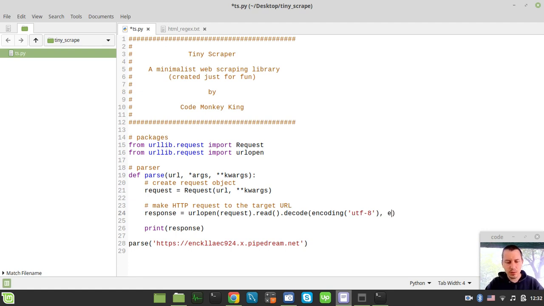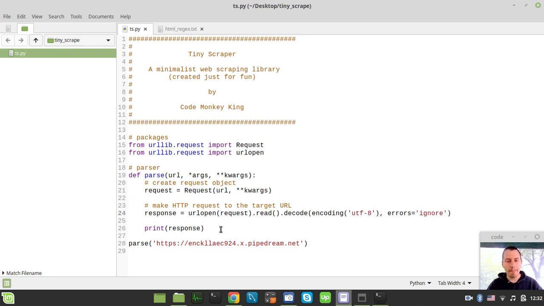And also errors equals ignore. So if we encounter any Unicode characters, we would just be ignoring them. Again, this could be changed one day, but it's not really the topic of this tutorial, so I would just leave this as is at the moment.